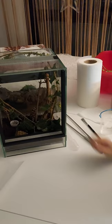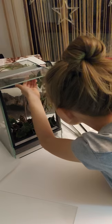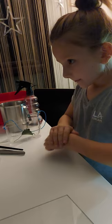So, first we're gonna take out this. Oh, here he is! Here he's hiding. No, I just noticed him. Okay, just get him here. Get him in there. Okay. Got all three. So that means you can take the rest of the things out.